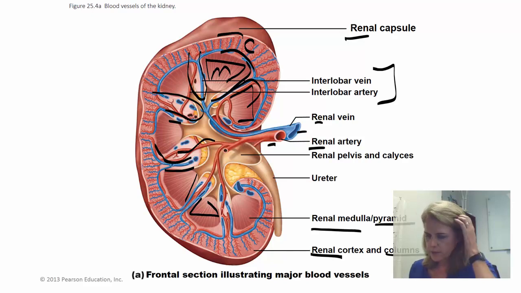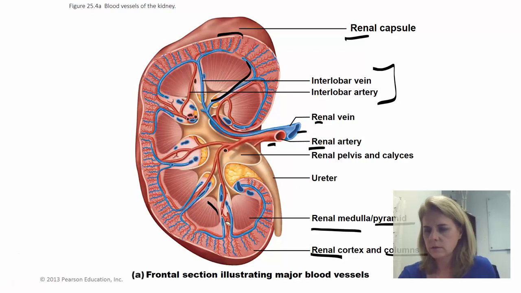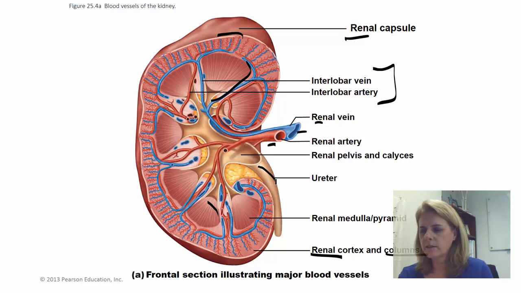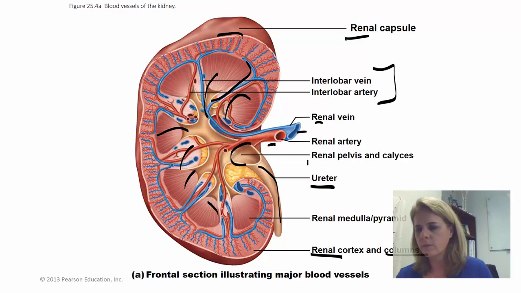You also have, let me do the eraser. There's a lot on here, okay? You also have what are called the renal pelvis and the calyx or calyces. Calyx is singular, calyces is plural. The urine is going to leave the kidney and go to the bladder via the ureter. There's a cup that basically collects the urine as it's being produced in the kidney. All the urine drains to the central portion, the very center part of the kidney, and this large cup is called the renal pelvis.